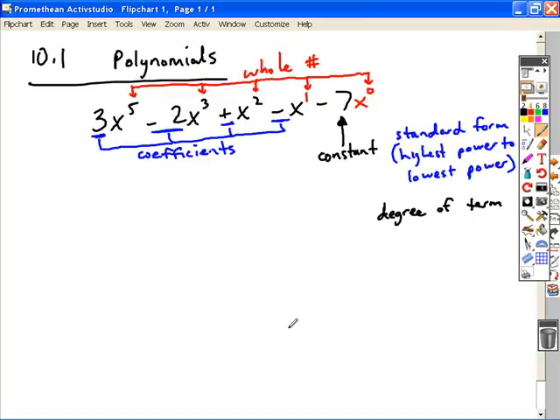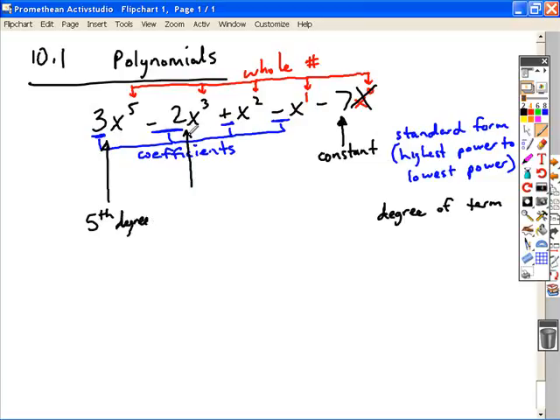All right, when you're looking at polynomials, again, written in standard form, from highest power to lowest power, the coefficients are the multipliers in front of the x. The powers of the variables have to be whole numbers. The number at the end with no variable part to it, again, this isn't actually written down, is your constant. The degree of the term simply represents the exponent, whatever the power is. So this individual term has a degree of 5, so it's a 5th degree term.